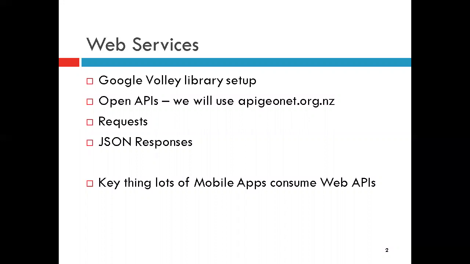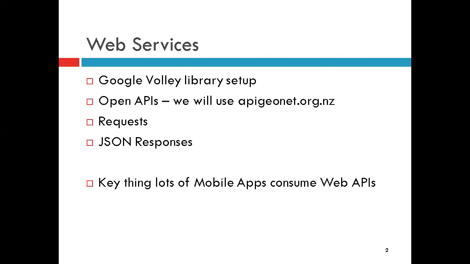So how you can set it all up, how you bring in the library. The Google Volley library is a little bit tricky to set up sometimes, a little bit tricky to use. But I'll show you all of the different steps to set it up and set up a request and get some responses back. And we'll look at building those up.